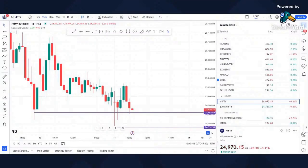Don't reverse trade. Every trade has a probability of 50%. Very simple. If I decide I am not going to buy put options, then the probability of me making a mistake is reduced by half. I'll make mistakes only in buying calls and not in buying puts. That itself will improve my trading tremendously. Very simple. That's very true. Blowing your account is how you learn, unfortunately. There's no other way to learn trading.